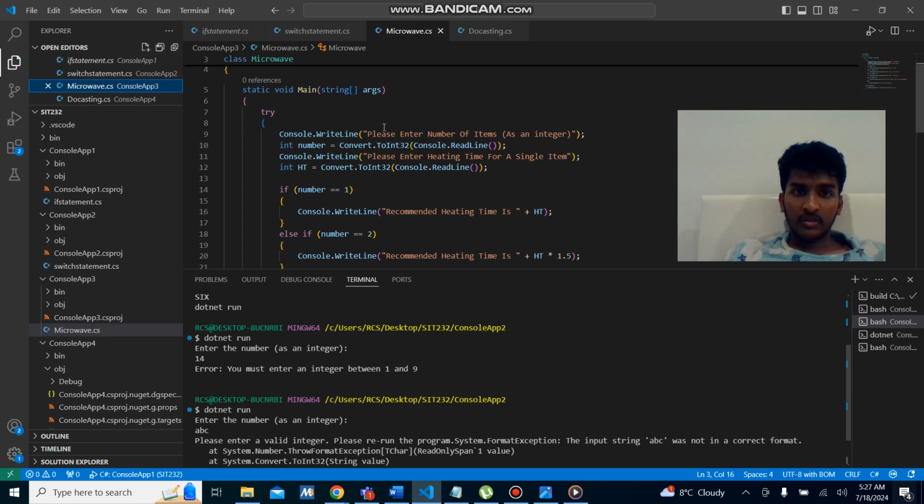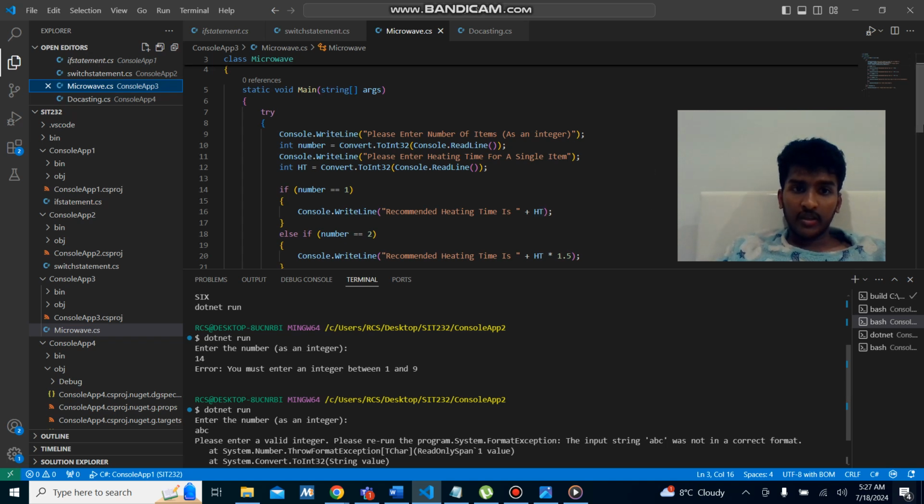After getting the input as an integer, it is stored inside number after converting into an integer value. First they enter the number of items, then the heating time for a single item, which is stored as the ht variable, converted into integer. If the number is 1, the heating time is the recommended heating time, not changed according to the question.